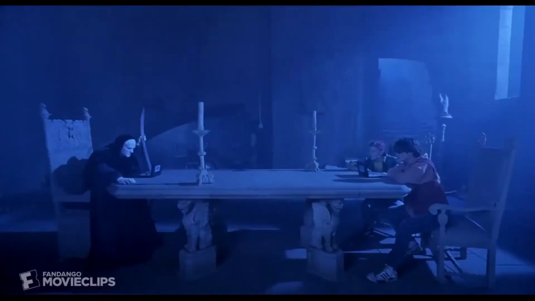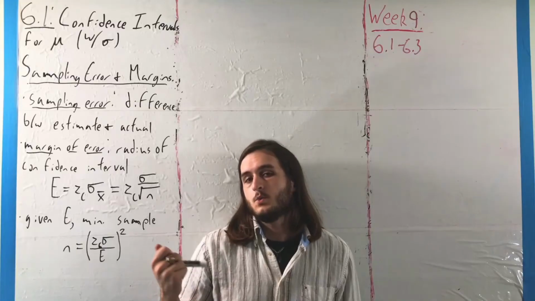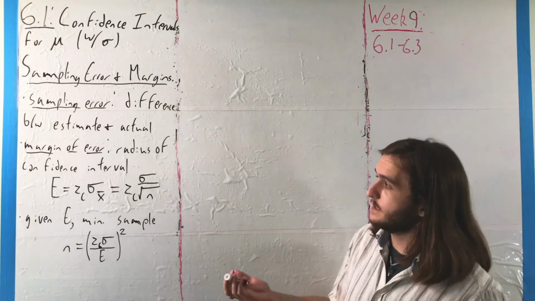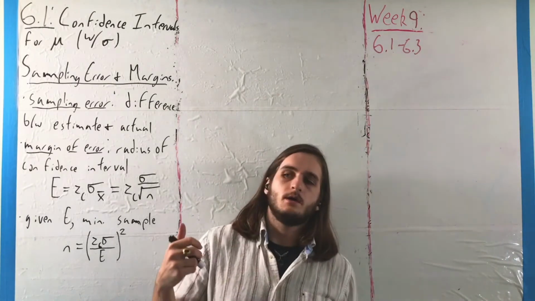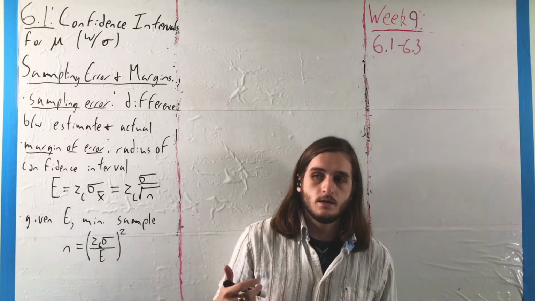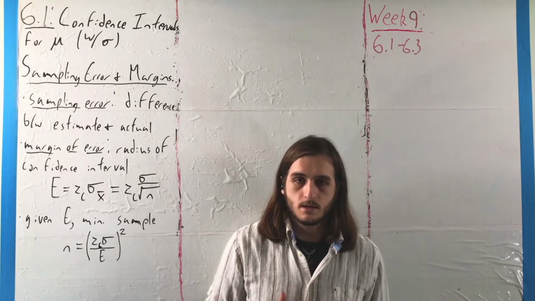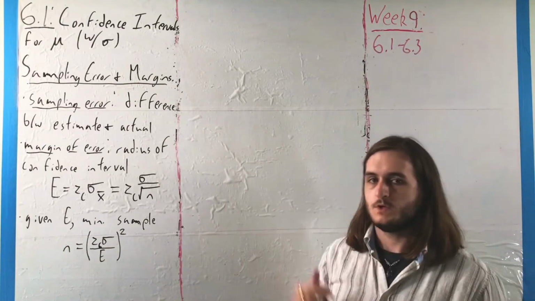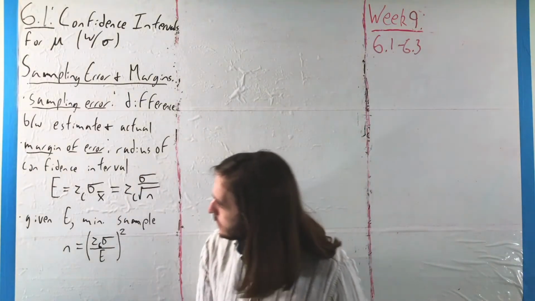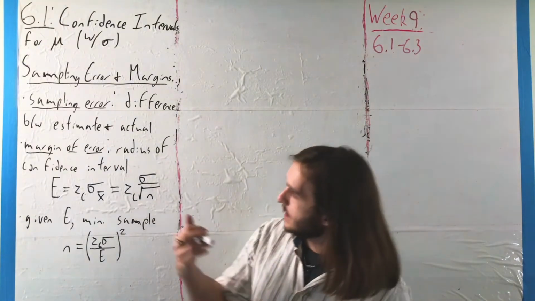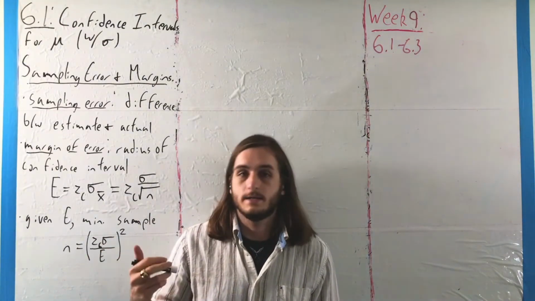B3. Miss. And when you miss, you have to bear in mind that you're going to be off by some amount. If, say, you estimate that a mean value is 82 and the actual mean is 80, you will have missed by 2 unitless measurements, where this is our sampling error. It's the difference between what we estimate and the actual parameter that we are trying to get an estimate of.